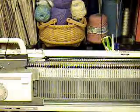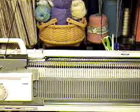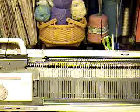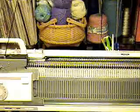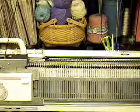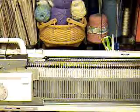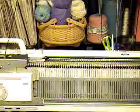I did 450 rows to make the stole, and then I knitted 2 rows plain on the river only, which the easiest way to do it was just take all the needles out of work on the main bed after running the drop carriage. Now I'm going to change over to the waist yarn, and I'm going to knit about 10 rows. When I change over to the waist yarn, I'm going to allow enough yarn so that I can crochet off the machine with a crochet hook.